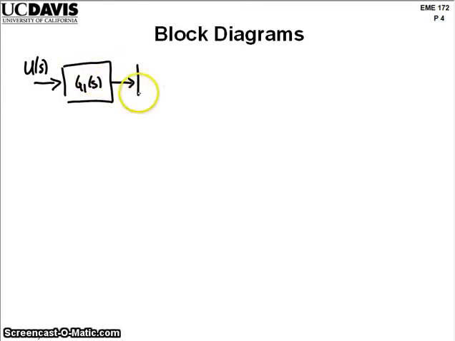Okay, block diagrams are a useful way of describing dynamic systems. So we sort of know the simplest one, but let's imagine now that we have a signal like this. So here's input u of s. We have g1 of s as a transfer function, and we follow that by a second transfer function like this, g2 of s. And so here's the output y of s. Okay, so this is called the cascade.